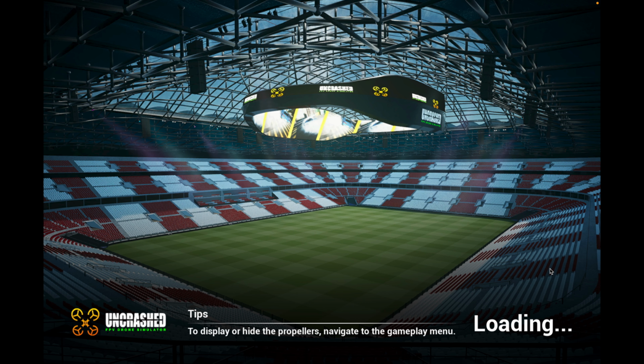Angle mode is definitely for beginners, and acro mode is for more professional people or people that have been flying for some time. So I would definitely start with angle mode and maybe spend around 20 hours on your simulator at least, and then you can start moving to acro mode. Acro mode is a lot funner as well, even though it is much harder, because it allows you to do many more things, so many more maneuvers and all of that. Whereas angle mode really limits your amount of things that you can do.